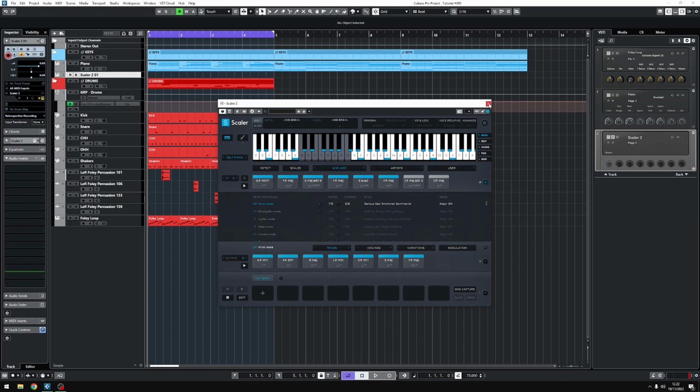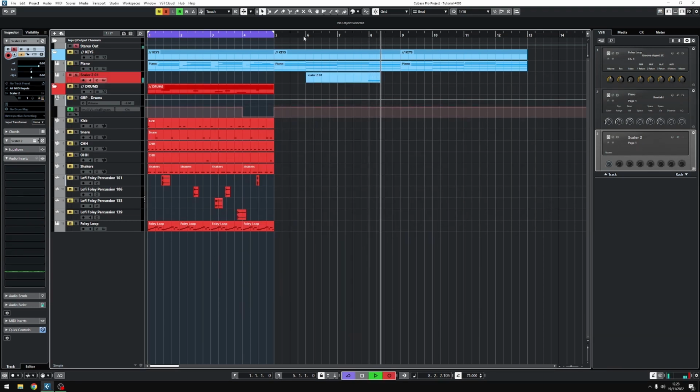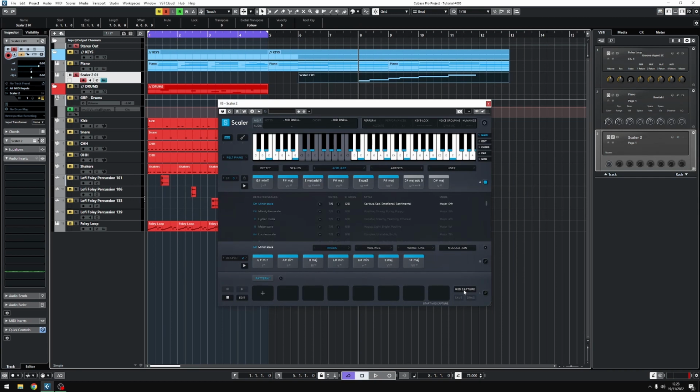Once I'm happy with the progression, I can record or draw MIDI notes. Then I can press MIDI capture inside Scaler and play through the progression.